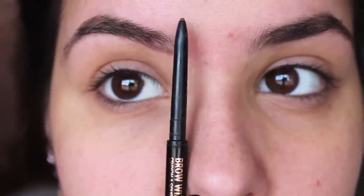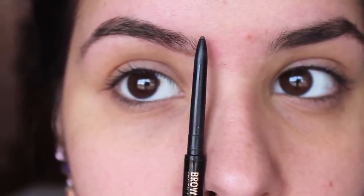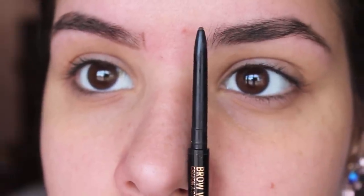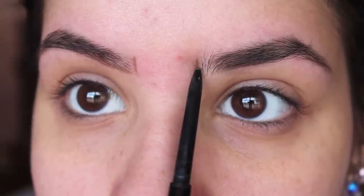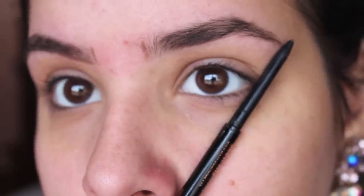Now we're ready to start filling in our brows. Your brows should line up with the tip of your nose on each side, and they should end when you line the tip of the nose to the outer corner of your eyes in a line. I'm not quite sure if that made any sense for some of you, so I recommend you watch what I do instead of listening for this part, because it makes a little bit more sense once you watch.